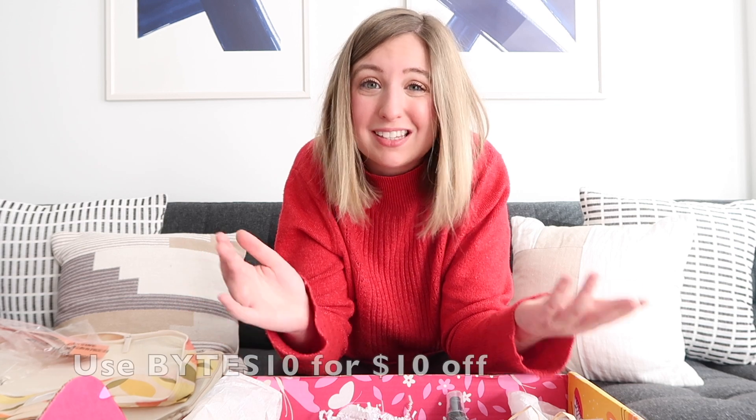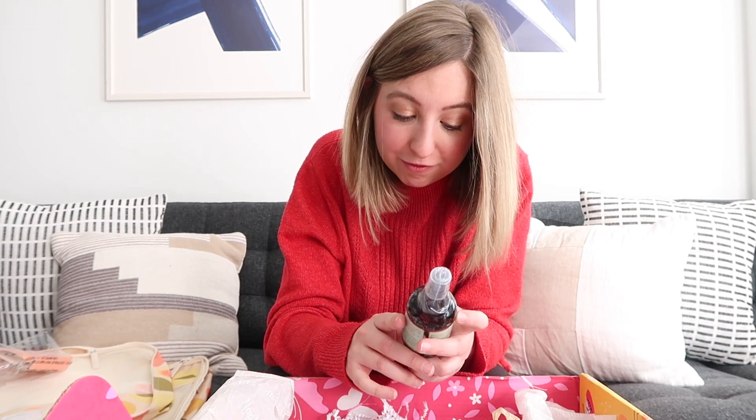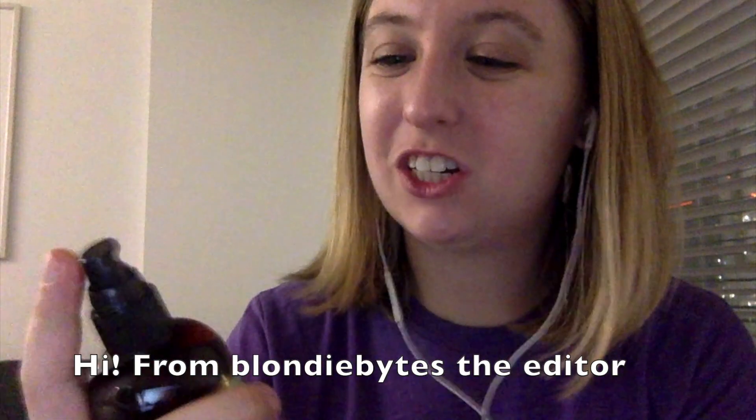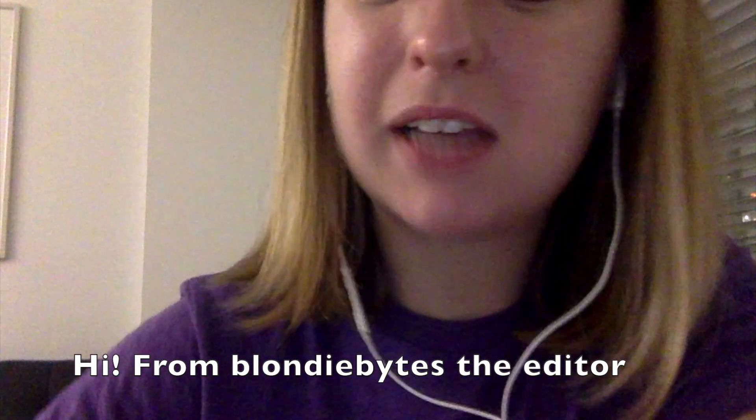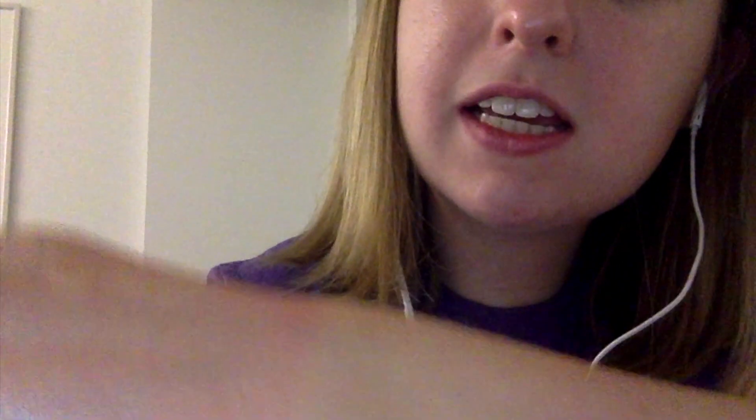You can use my promo code to get $10 off either of these subscriptions. For our fourth option in the box, we have some body oil — four fluid ounces of a premium oil and vitamin blend. When it comes out of the container, you can see just a little bit of oil, and it smells very fruity, kind of like lemon with pomegranate in it. It actually smells like those packing cubes from earlier.